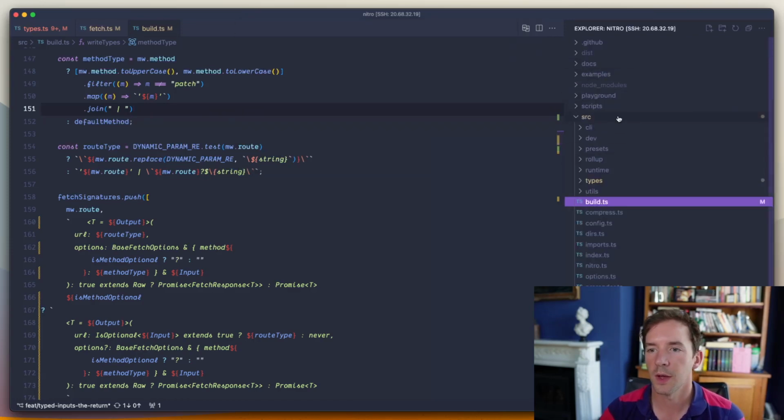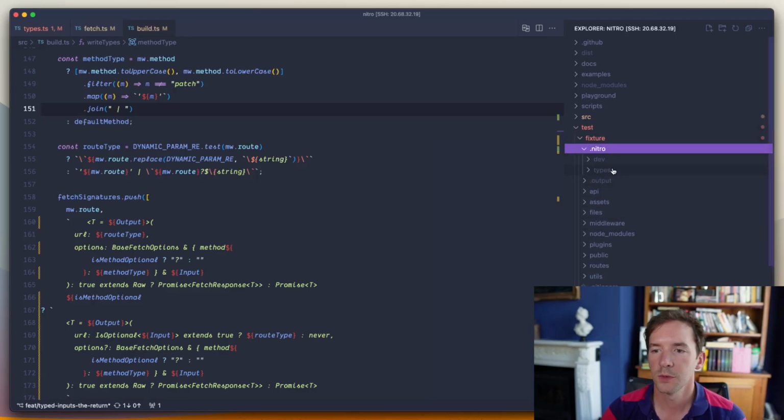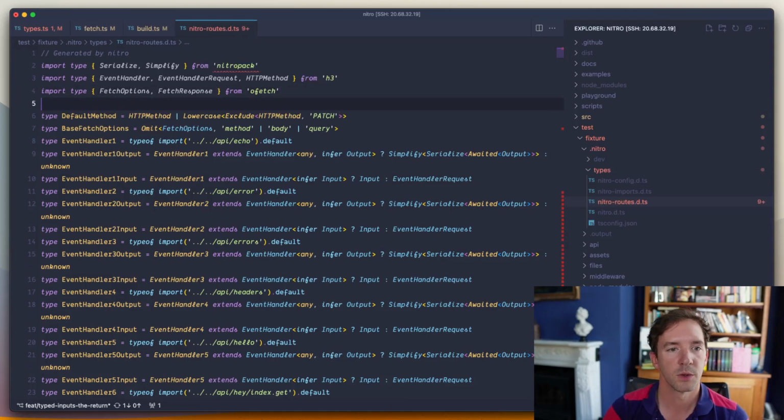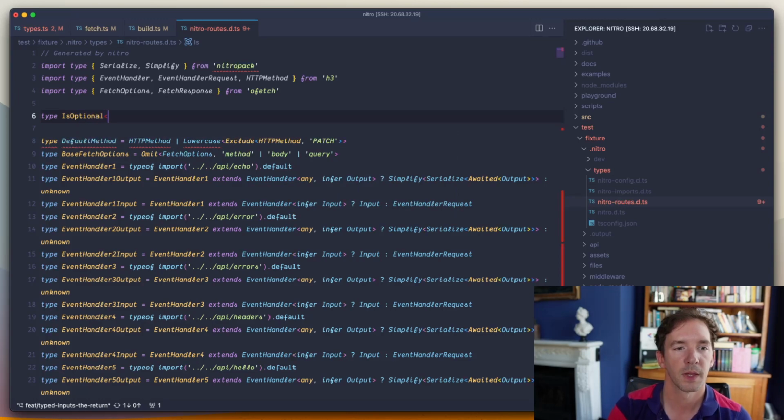So let's just open up the test fixture. Nitro routes. And we basically need this new is required type. So type is optional, t equals false.